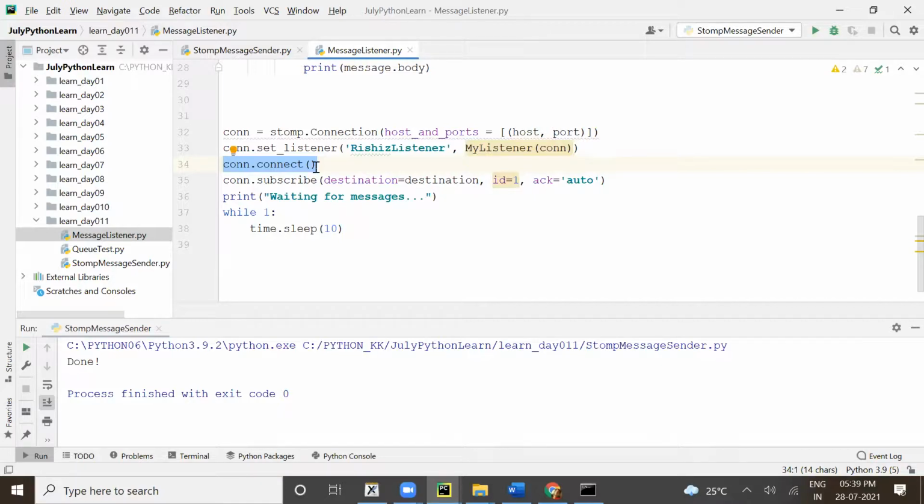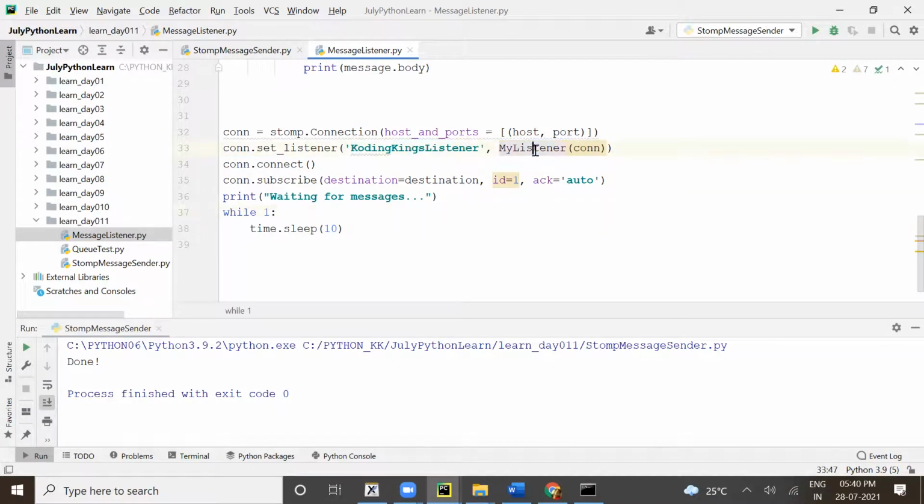And now there is an additional thing here you can see called set listener. So listener is a class which is responsible to take action as soon as a message arrives in the queue. That's called a listener. A listener is active, basically waiting on the particular queue. Good with this? So we are setting the listener, the name of the listener is receive listener, or we will say Coding King's listener. Just the name, you can name it anything.